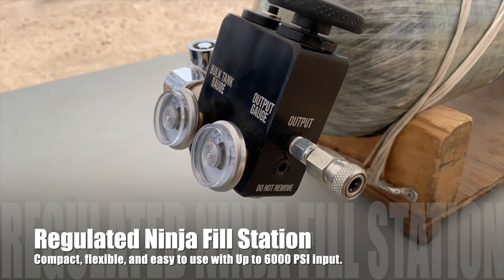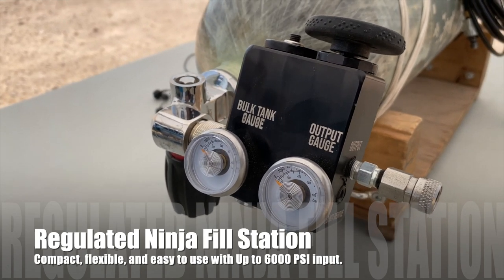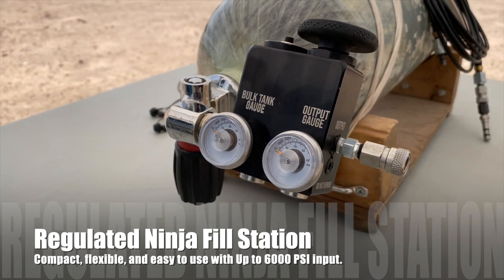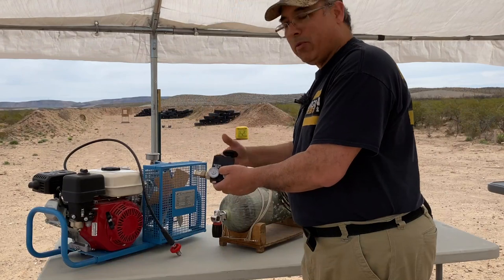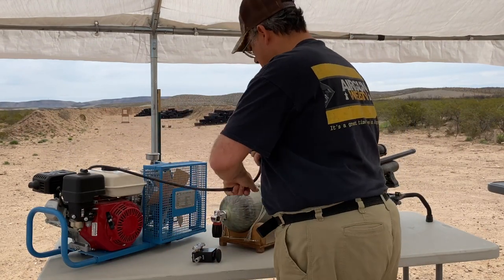So this tells you what's in your bottle. This tells you what your output is. When you screw this in, it dumps just the regulated amount. When you come back out, it actually bleeds it all in one little brick. Very, very cool. So this is a DIN connector.